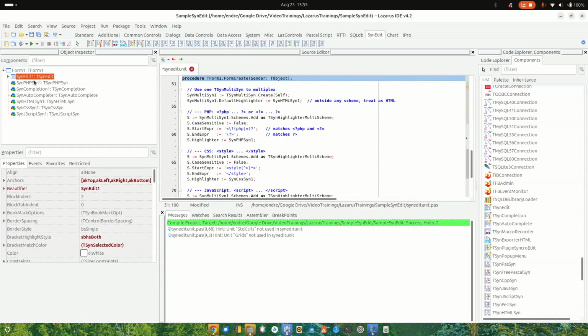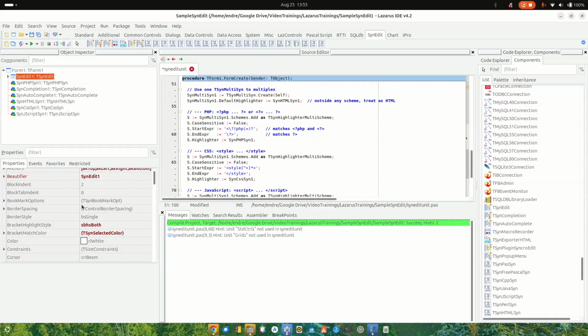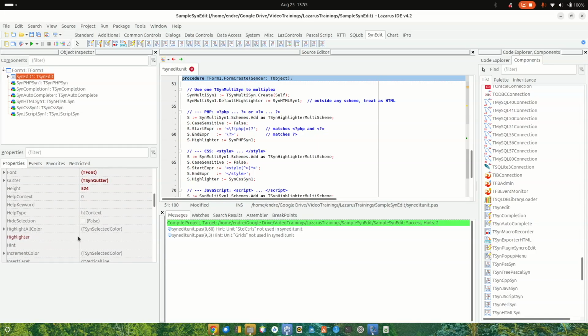So if we go to the SynEdit object, then you can see that the highlighter is currently empty, but you would be able to select between the highlighters that we placed on the form. So the CSS, HTML, JavaScript, and PHP you can find here, but you could attach only one to this. So we are not doing this because of course we need to have more highlighters used on the same editor.